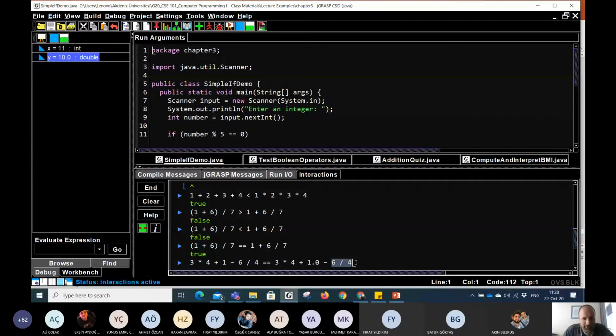Now the reason why this one's a little bit trickier is because some of you might have thought that because the double number was here, therefore it would have made this into double division. But that's not true. Because the division is done first, this double number does not impact this type of division. It still stays integer division. So let's see if they're equal.